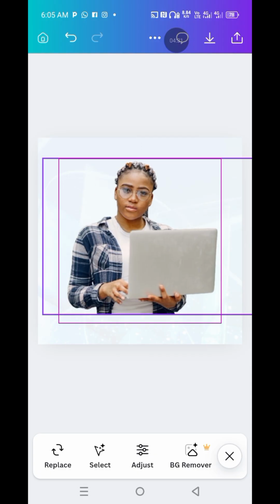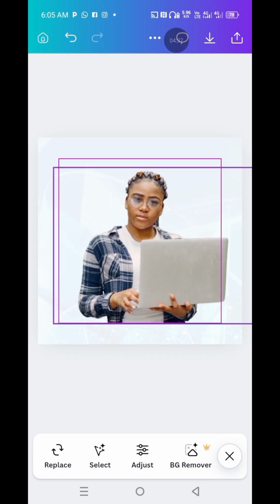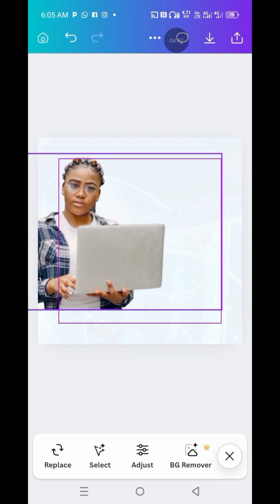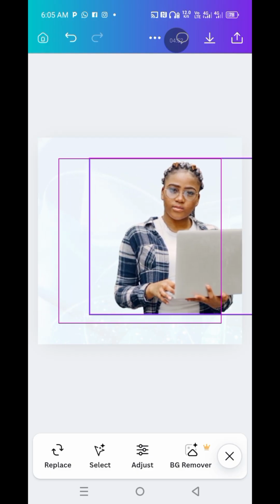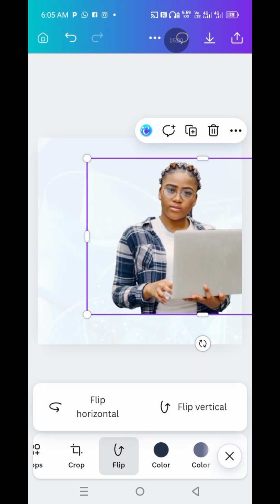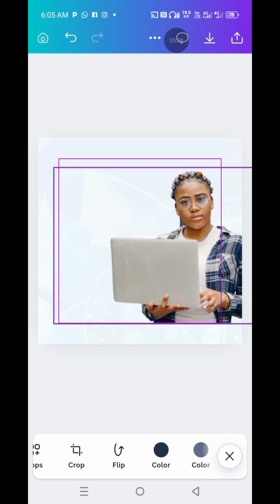If you watch now, this person is holding this laptop, and this laptop is somehow facing this way, which is facing right. So this image will make more sense if it's positioned somewhere like this. But I want to do it this way here. What I can do is check if I can flip this. Can flip it. I click on flip. I click on flip horizontally. Then I have turned it to the other side, which is this way now.